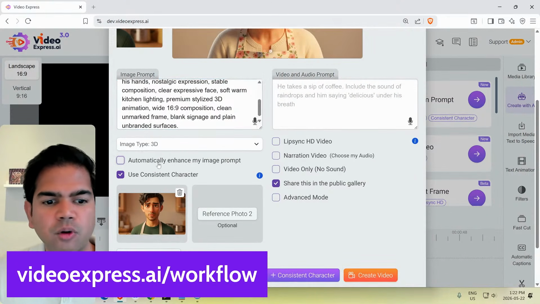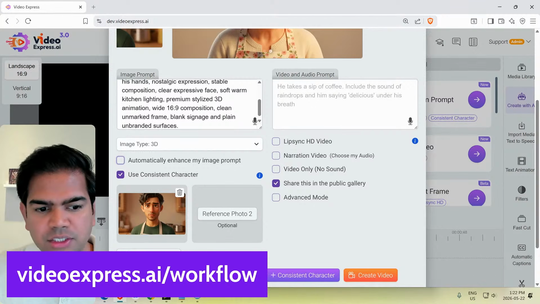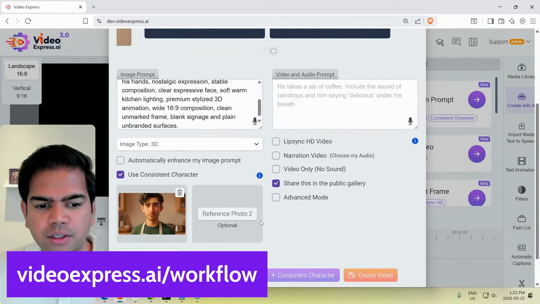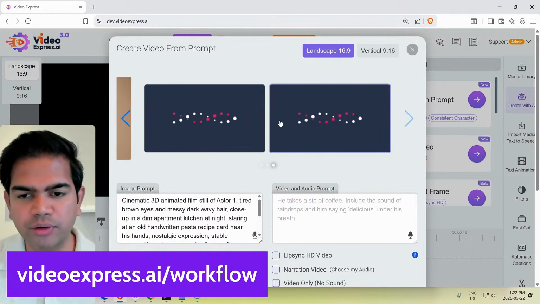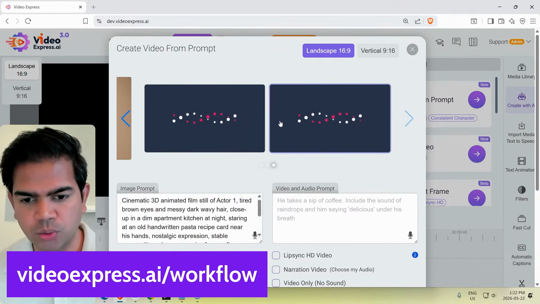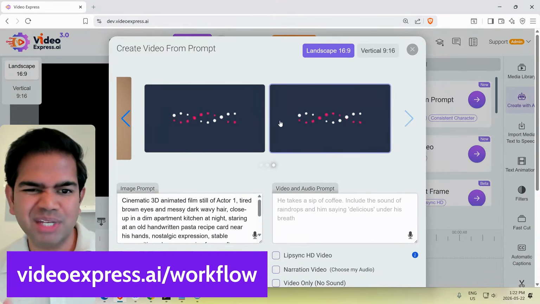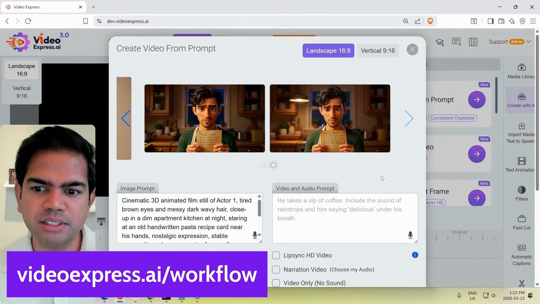Again, I don't want to enhance my image prompt if I'm doing this workflow. You can, obviously, if you want to do that extra step, depending on whether it's not generating what you want, for example. And then you can create the image, right? And then it's going to generate two images. What we're doing with two is giving you two variations to pick from. That's why we do two. It costs us more money to do two, but the reason we do it is that sometimes the lighting may be slightly off. Sometimes certain elements are slightly off.